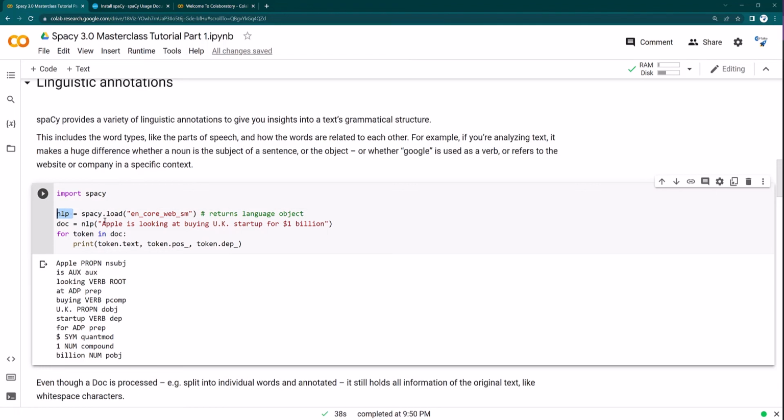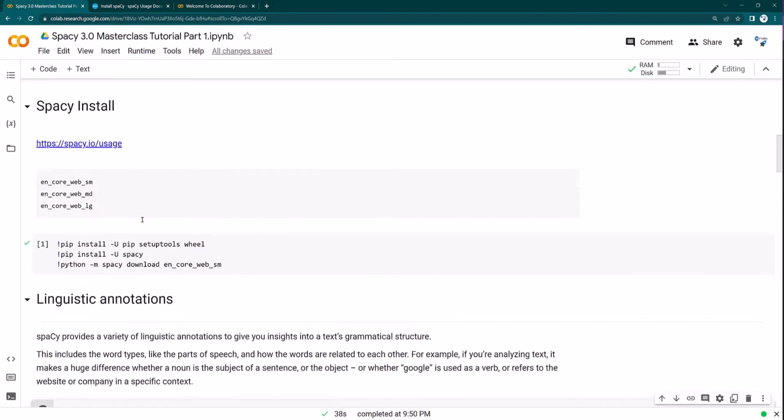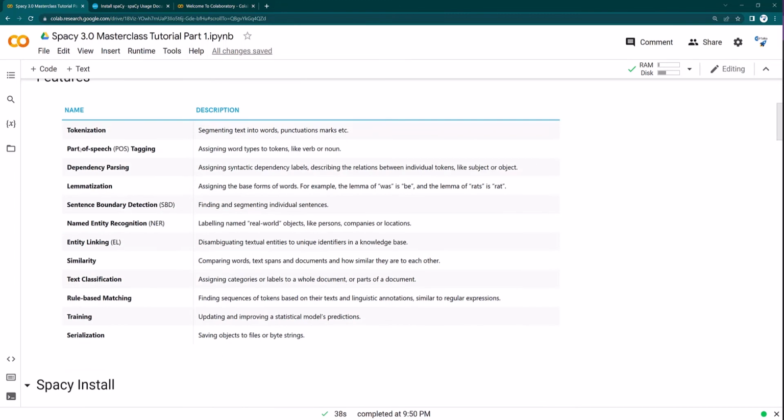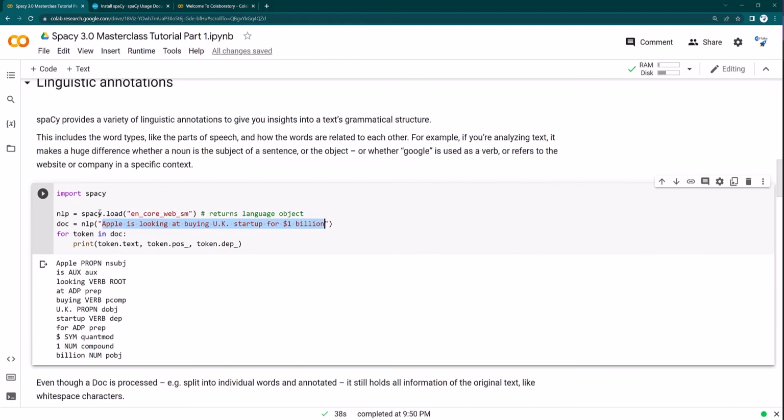Now the text is going inside this language model, and this language model will do the tokenization. I told you that tokenization, NER, parts of speech and dependency parsing happen inside this.